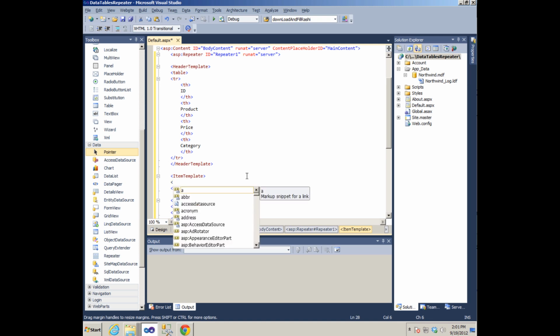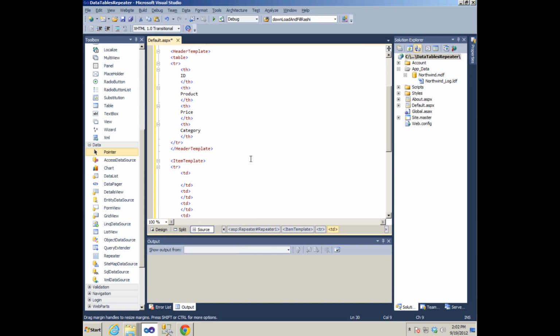Now let's flesh out the item template. It's going to be a row again, that's a TR. And inside this TR, for each field, again, we're going to have a TD instead of a TH. And the way we write items in a repeater is as follows.